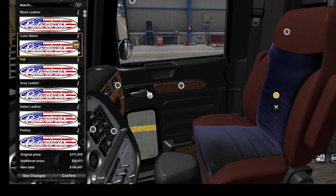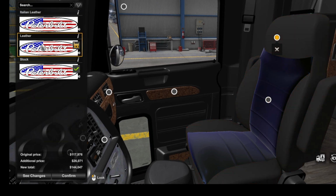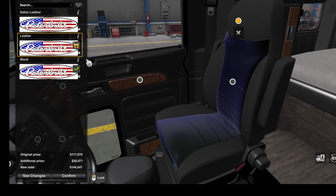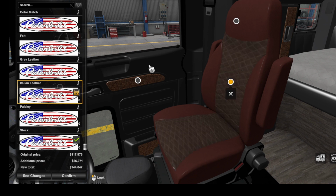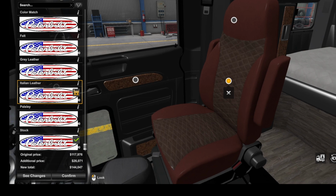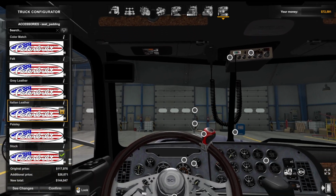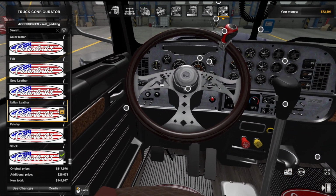I don't know. Colour match. Let me see what I can do with colour matching. Let's go back to it over here. That kind of looks weird. Italian. And we will go Italian leather. There we go. That looks very smart. I believe that's all done. I don't think I missed any of the modifications.